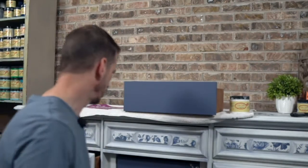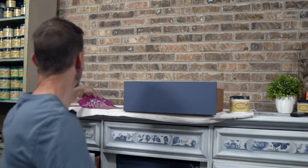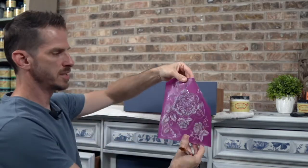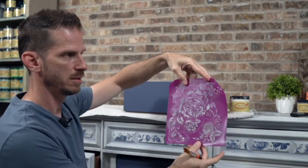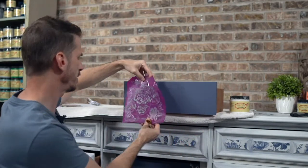The main reason, one, is because it's got a little glaze in it already. It's easy to use, it wipes on quickly. As I mentioned at the beginning of the live, I actually just put a YouTube video live where I whitewashed a French provincial dresser. If you're interested in learning more about whitewash, that would be a good video for you to go check out. So this is one of the sheets that comes in the set.